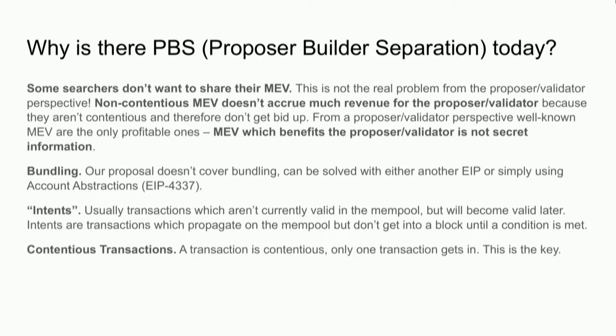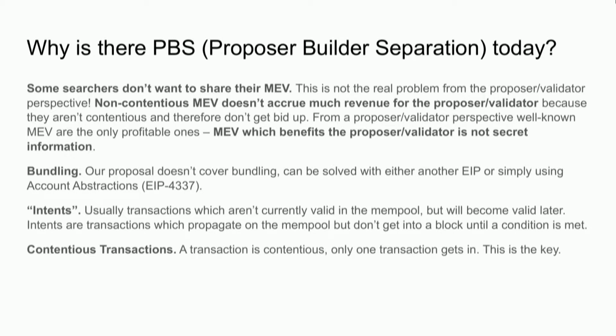This is largely the rhetoric that we've heard from people. It doesn't make sense, because if it's an activity that you need to hide from other people, then the proposers aren't going to be getting realistically a high fee for that. The gas tip for that is going to be very, very small. It's actually only well-known activities, back running, sandwich attacks, that type of garbage that actually gets bid up. So if you're a validator, those are the transactions that you actually care about. If someone's doing some type of activity where they get some MEV, and they're the only one, I don't care. I don't really care about mining this block.